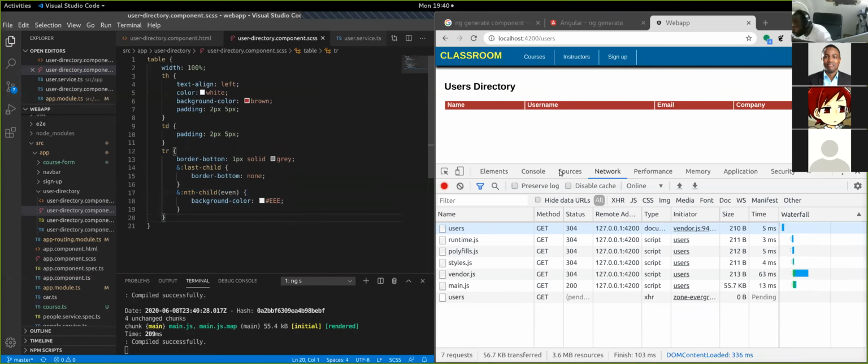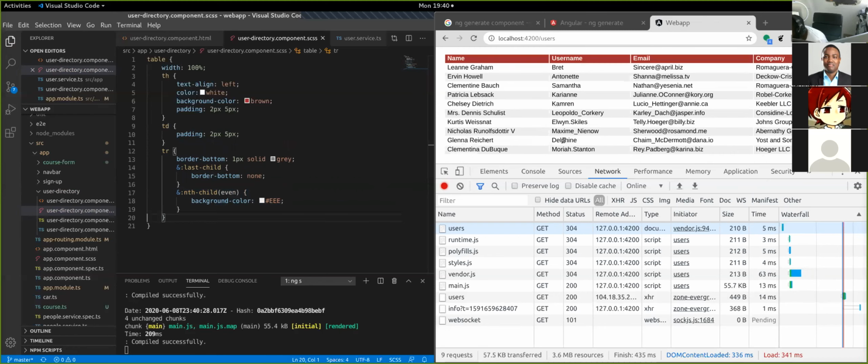So TD is the cell there. I don't have the individual cells. All right. Looks better, right? Yep.